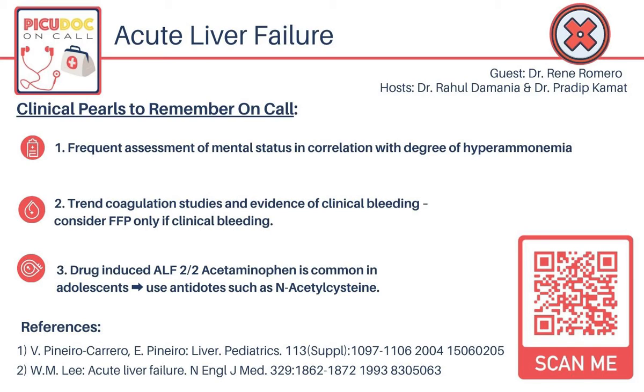After that, you enter the second phase, which is the anhepatic phase. The liver's been devascularized, it's removed, there's no liver in the patient, and it's the time that we're putting the new liver in. And then after that is the reperfusion phase, during which things can often get a little bit unstable because there's a lot of mediators that are released from the liver, from the clamped vena cava, from the clamped portal vein. Patients can often get a little bit unstable, but it's usually pretty transient, thankfully. After that, things become managed more like a standard operative patient. So it's more to do with anesthetic management, but there really are three distinct phases in the OR.